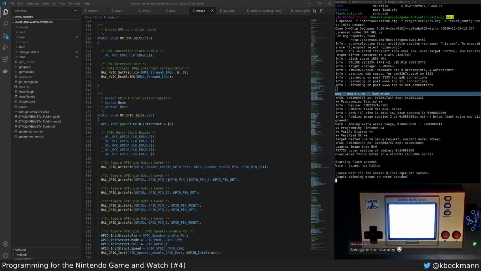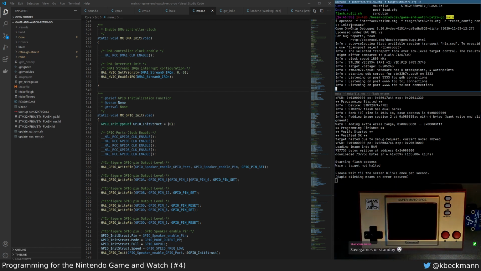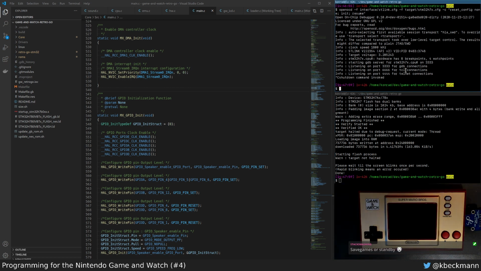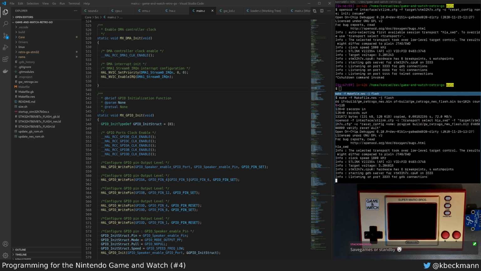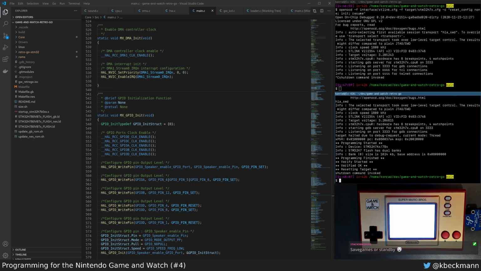sometimes, depending on the setup or debugger, if you exit OpenOCD, even if you are resuming, if you exit it, it will halt the CPU. So I'm gonna try to fix that, but not right now. So what this means is that when it blinks, the flash is programmed, and now we can program the internal flash. So let's check it out.